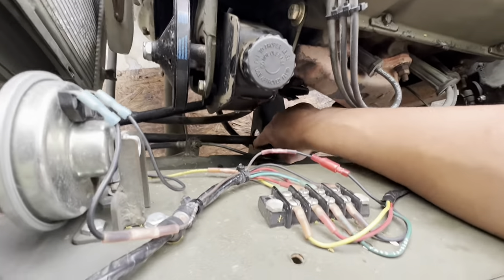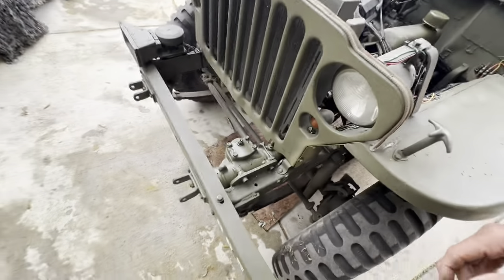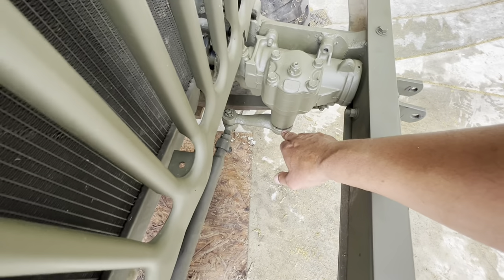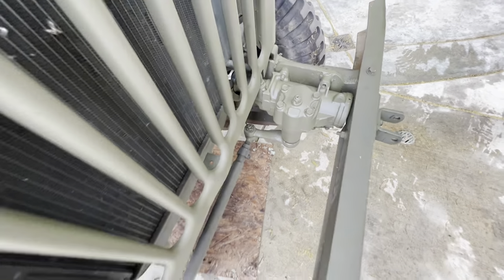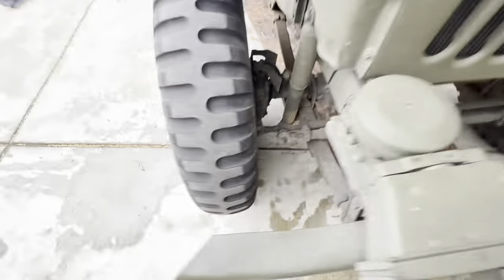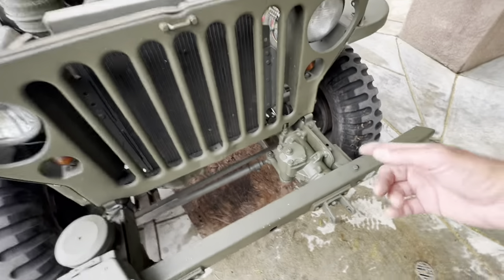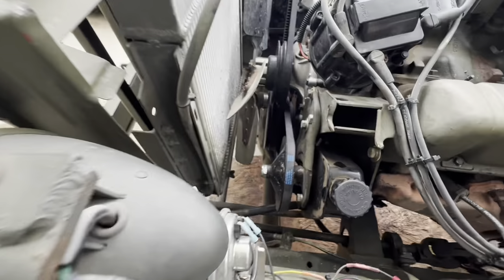I cut a hole into my engine mount and went up to here — that's how I got it all set up. Pretty happy with that, it bolted right up. I had trouble getting this off — I had to heat it and then hit it down with a big punch or chisel and that popped off, thank goodness. All the bolts came off good. It's got early CJ5 steering on there. Took it for a test drive already — no leaks, no odd noises.